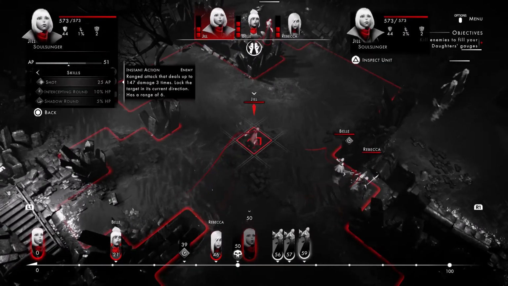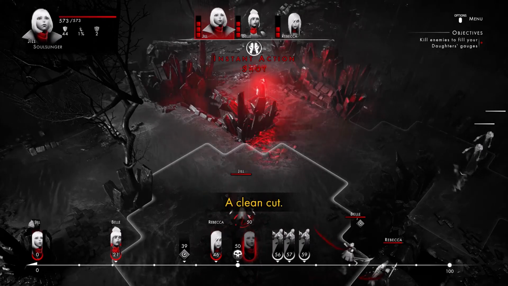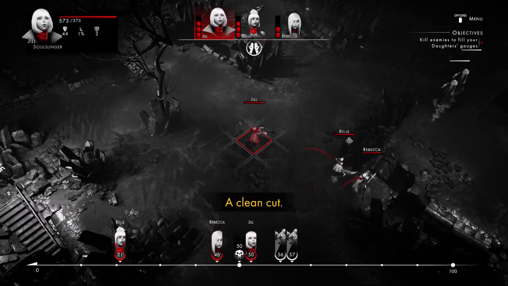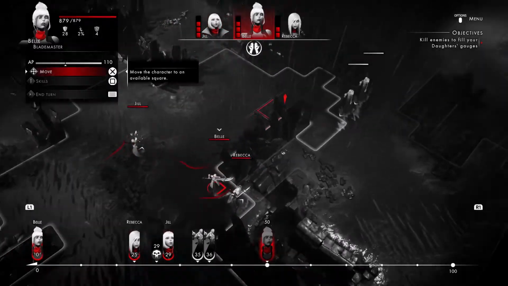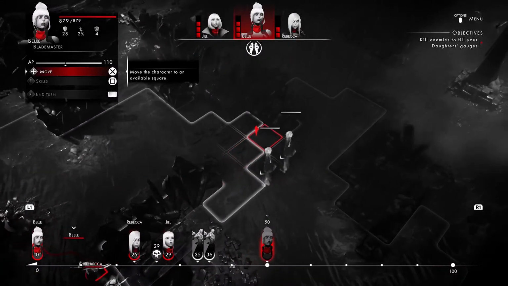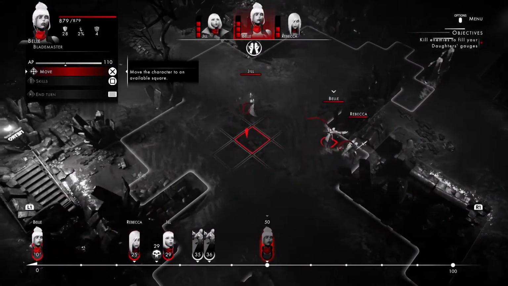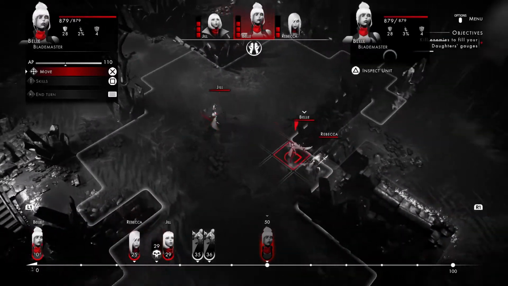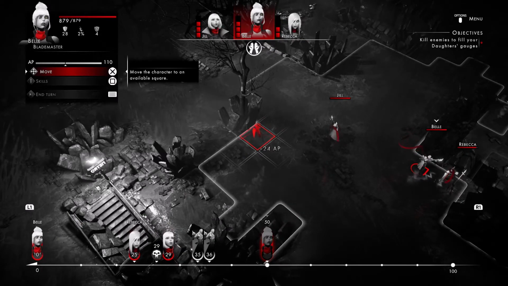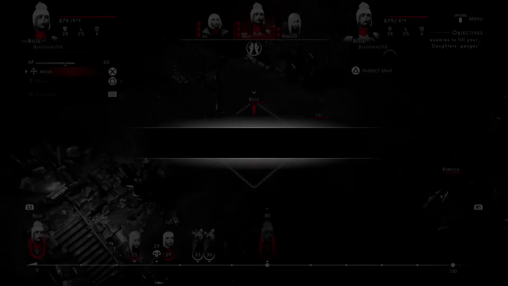Okay, so I can go for a hit here to take this person down. A clean cut. Alright, so now almost everybody is close to filling their penance gauge, but there's only 2 enemies and I still have 4 points of penance gauge to fill. That's why extra enemies are spawning. I'm just going to move her away a little bit towards the middle.